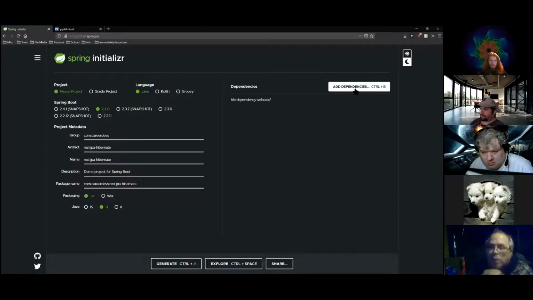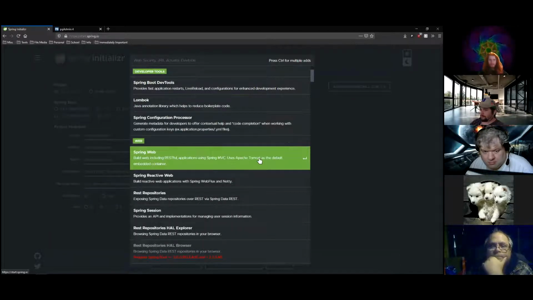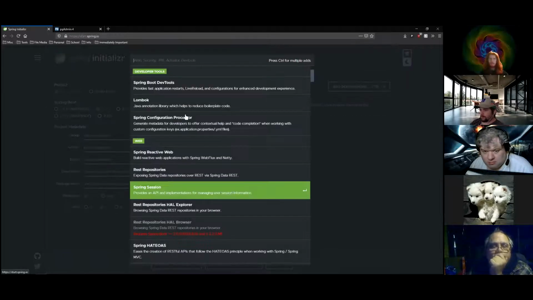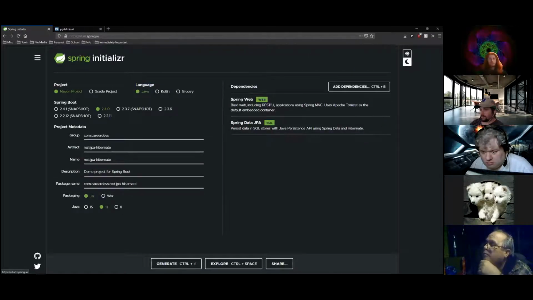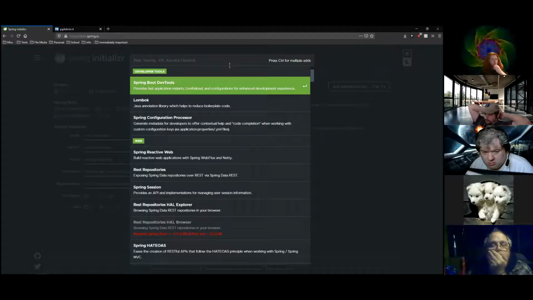All right. For the dependencies, we only need three things. We're going to look into Spring Web, which will allow the REST API. Next, we're going to go into the JPA, which allows us to connect through Hibernate to the SQL databases and map them into Java objects. And lastly, we need the Postgres SQL driver. If you're going to use another database, you can go ahead and do so. But if you have SQL already set up with Postgres, you can just use this one.